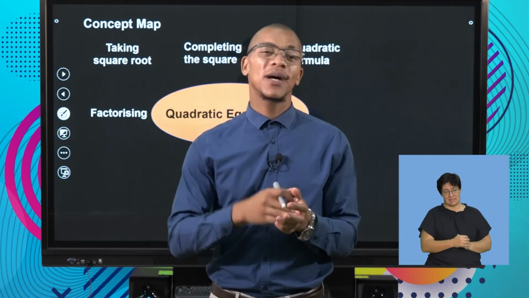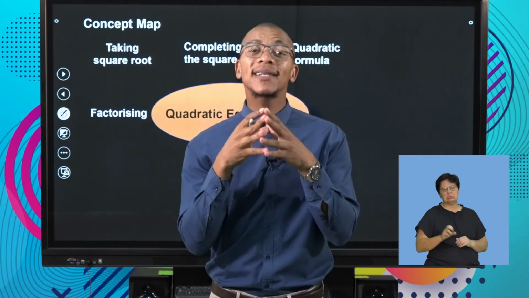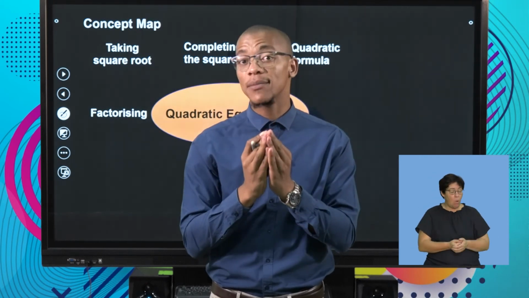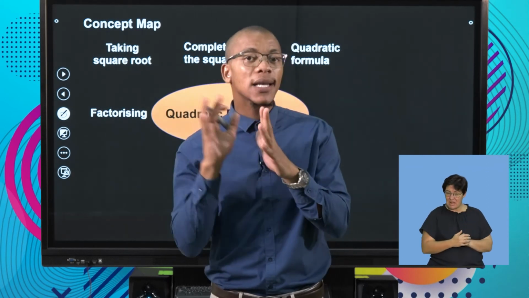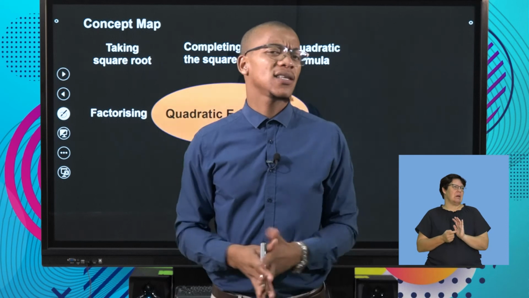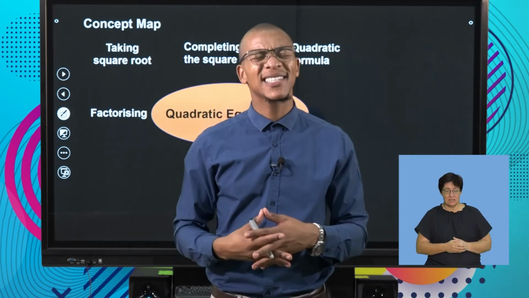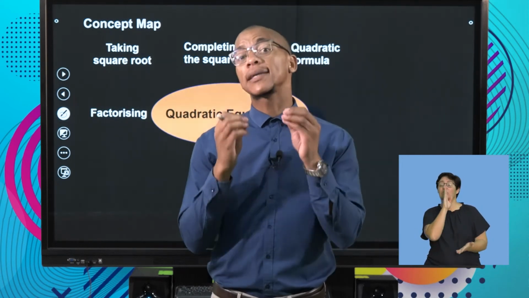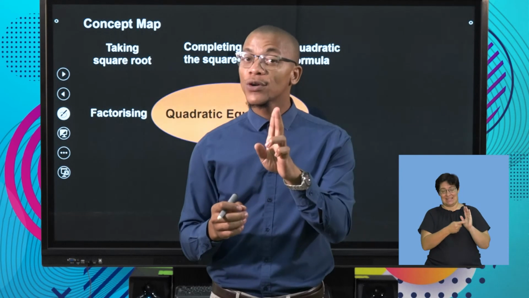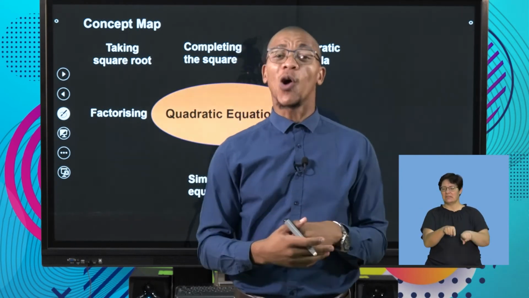Solving for x normally it's like 2 marks, 3 marks, 4 marks. But with simultaneous equations, most of the time, the minimum is 5 marks, and then the maximum is normally like 7 marks. Imagine they give you 7 marks just for free, as people normally say, just for control. So you must make sure that you do get those marks, please. But before you do that, let me tell you what simultaneous equation is all about.